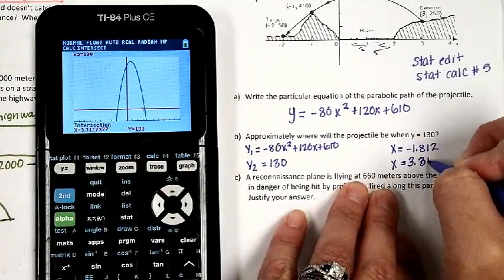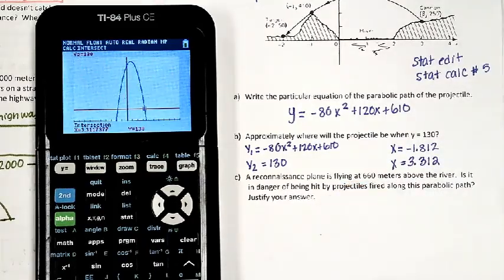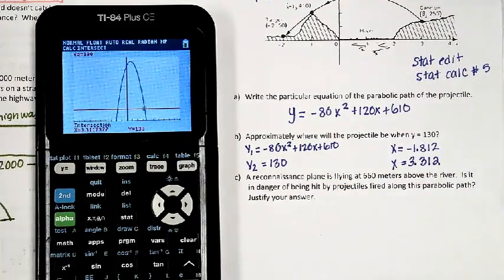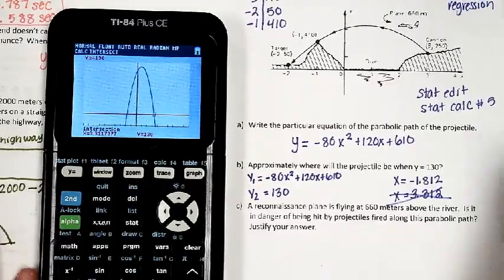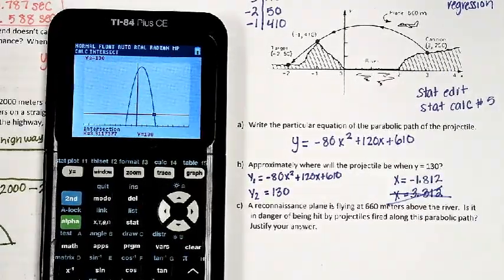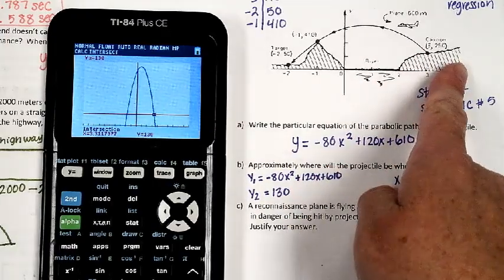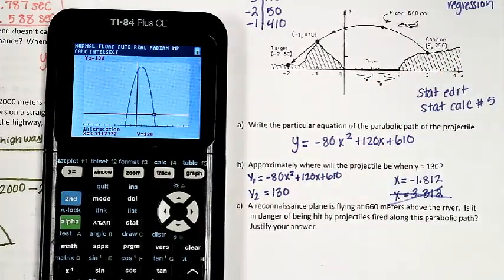Wouldn't x 3.312 not really be realistic because it's going to be past the cannon from where it's being shot from? Correct. Yes, I was just about to address that. So yes, you are correct. This value of 3.312 would not be valid because the cannon is at an x value of 3. X value of 3.312 would be past the cannon. So this would be your answer. And I guess we're measuring in kilometers.